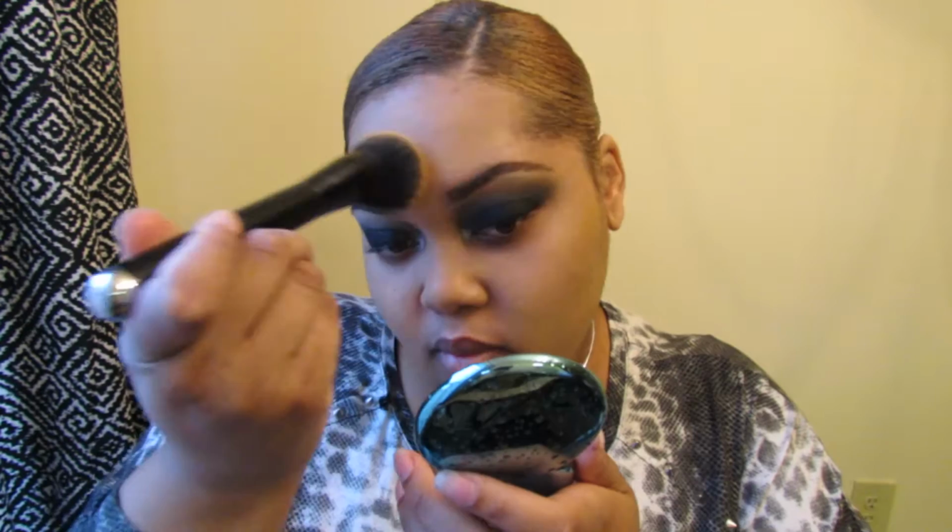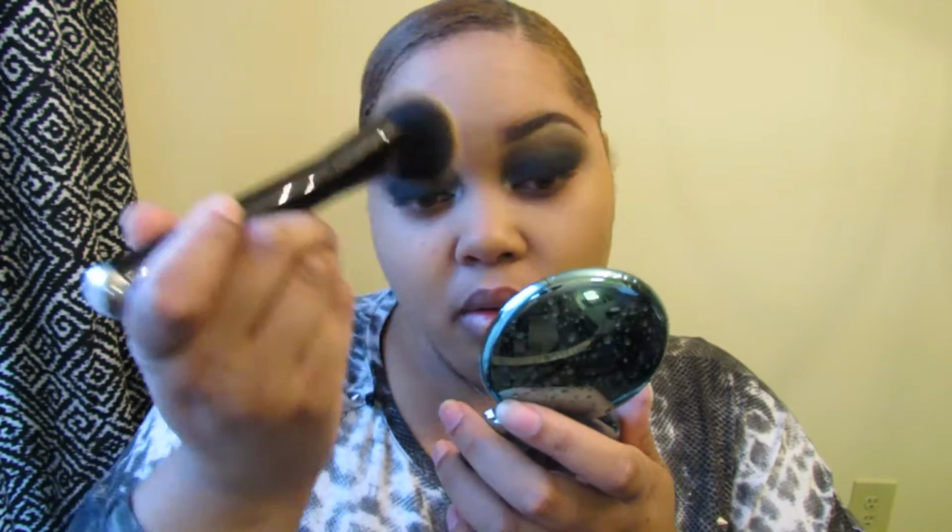I love this, and I love MAC's 128. I just love those stiff brushes that really effortlessly blend it out, and it makes it look airbrushed. So I like this foundation. I know it's different, but you know.